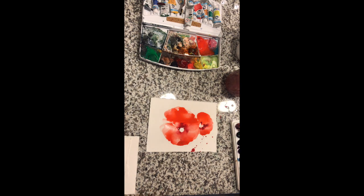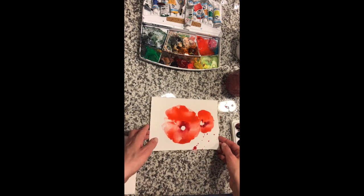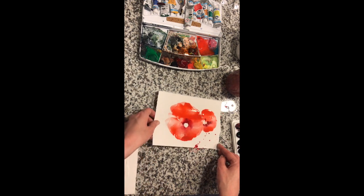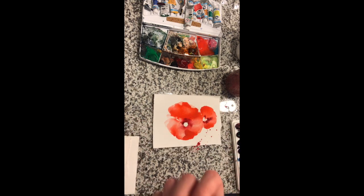So we're working with three different watercolors today. And of course you can rewind this video, you can pause it, you can come back to it whenever you would like. So we are going to let these dry. And then we shall begin our next layers.